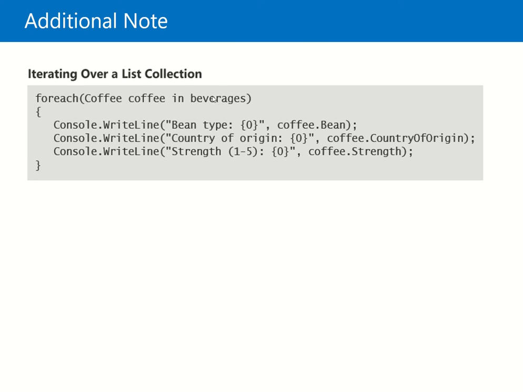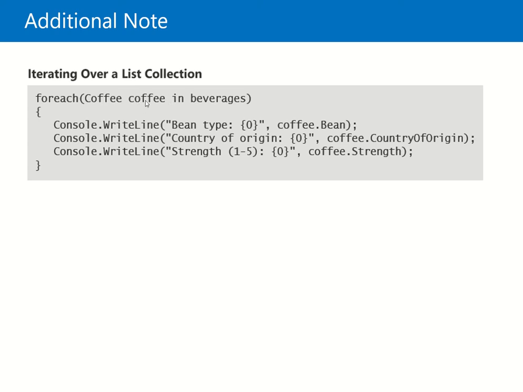Because you need to list them out one by one, you need to store each item in a container, like a counter. Each object in beverages is a coffee object. But foreach with only the name of the array list doesn't work, so you have to list them one by one. You add coffee, the type name, and then give any name to this variable. You can say coffee beverage.